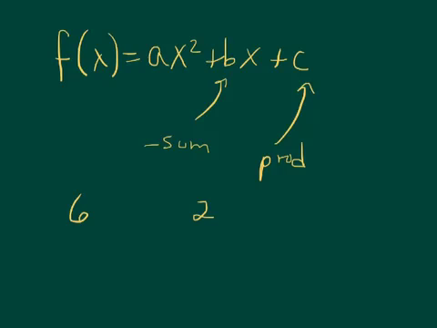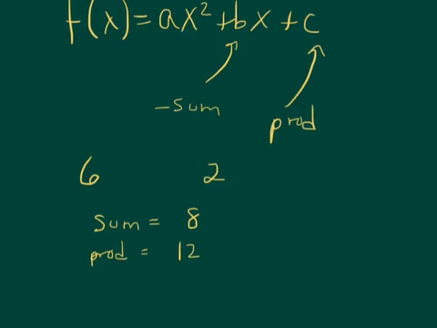Okay? Well, what is the sum of the roots here? What would the sum of those roots be? Ian? And the product? Is that agreed? Pretty easy to add numbers and multiply numbers, right? And now we just go ahead and plug it into the formula. So go ahead and plug it into the standard form. AX squared minus 8x plus 12.